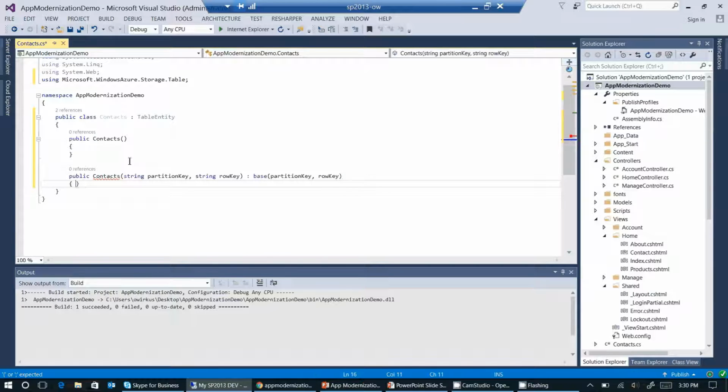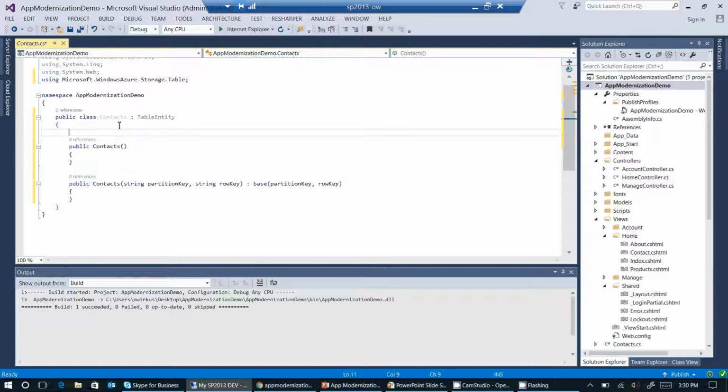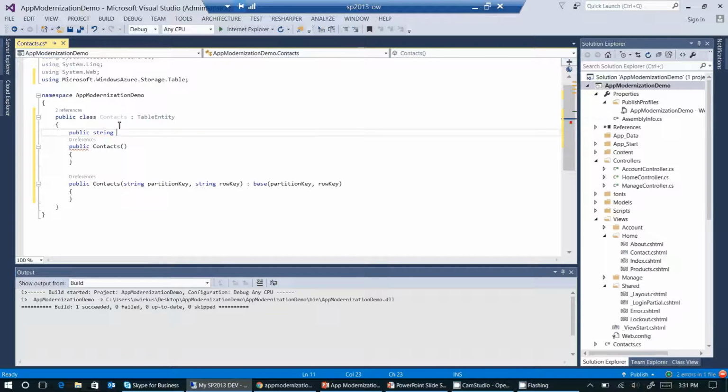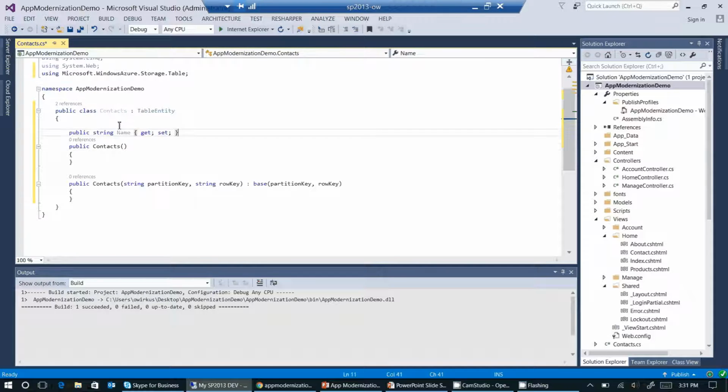Okay, here's the second constructor, and now I need to add two properties to my entity. This will be a very basic example here, so I'm just adding two string properties, a name and a phone number.